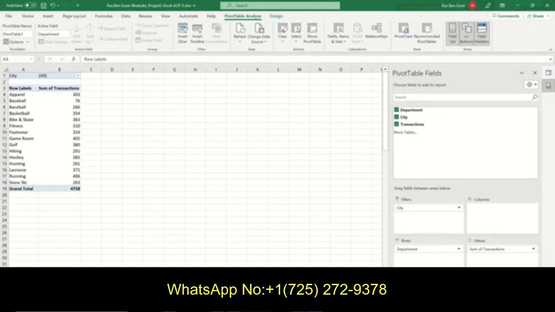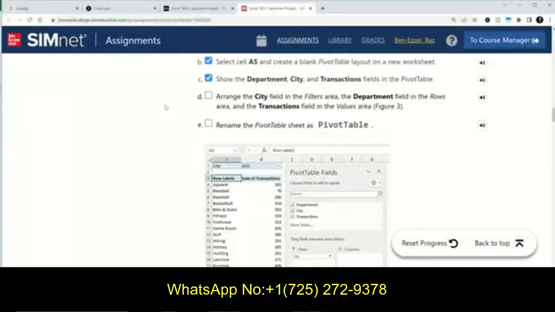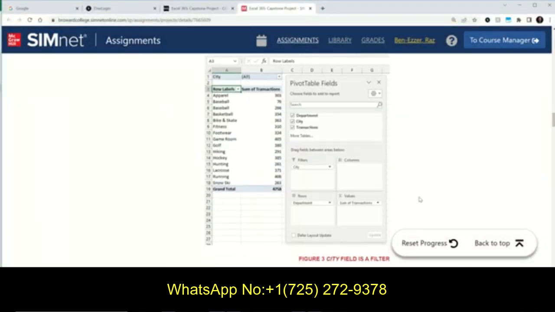This is where I'm going to be talking to the Mac users. At this point, I highly recommend switching to the Windows instructions, because this screenshot will actually work also for Mac, but the screenshot they have for Mac is extremely confusing and doesn't really look like the way it would look on your Mac. This, ironically, from Windows will be a lot more helpful. And you will do it exactly the same way that I just showed you. You drag city into filters and it shows city. If for some reason it doesn't show department in rows, you drag department and then you drag transactions here. But usually the first drag will do all of it.